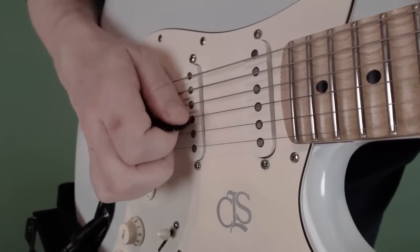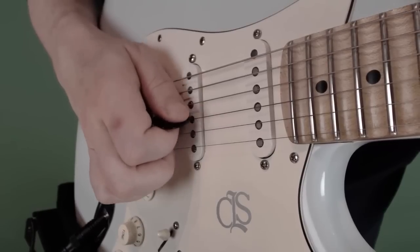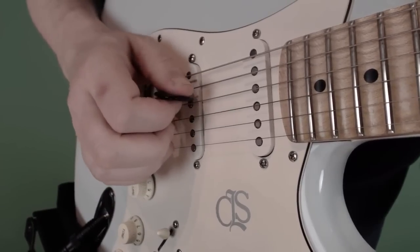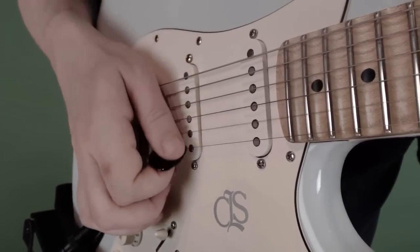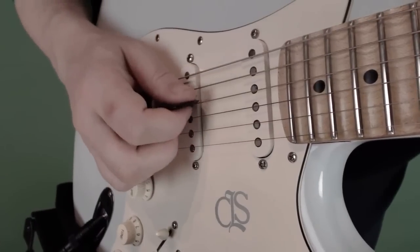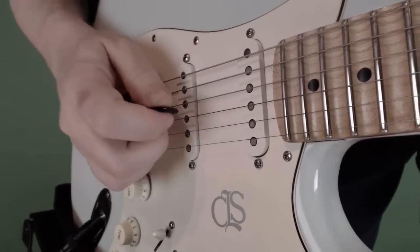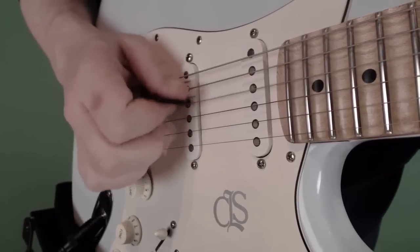Just for 10 minutes each day, sit in front of the TV, slouch back with muted strings, watch sitcoms, and then just do this. And then when you get back to your playing, you'll have an added sense of control suddenly, right? Another thing is, don't hold your pick like this when you go down and like this when you go up. That is really counterproductive because you want to have the same technique, right? For whatever you do.